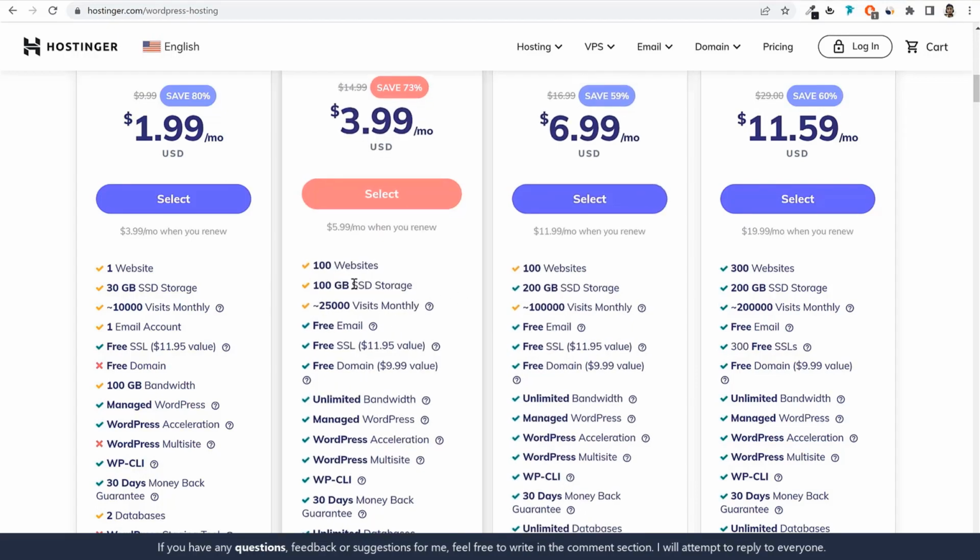And most importantly, if you see over here, these guys are using NVMe SSD storage to host and to store your website. Like most of the other hostings, they use the regular SSD storage. And if your website is hosted on slow storage, your website will be very slow. So it will load very slow. You might have seen that thing yourself as well. Once you go to some website, it takes a lot of time to load even the first page. So we don't want that thing over here. So here these guys are using NVMe SSD storage, and NVMe is around 30 to 40 times faster as compared to regular SSD storage.